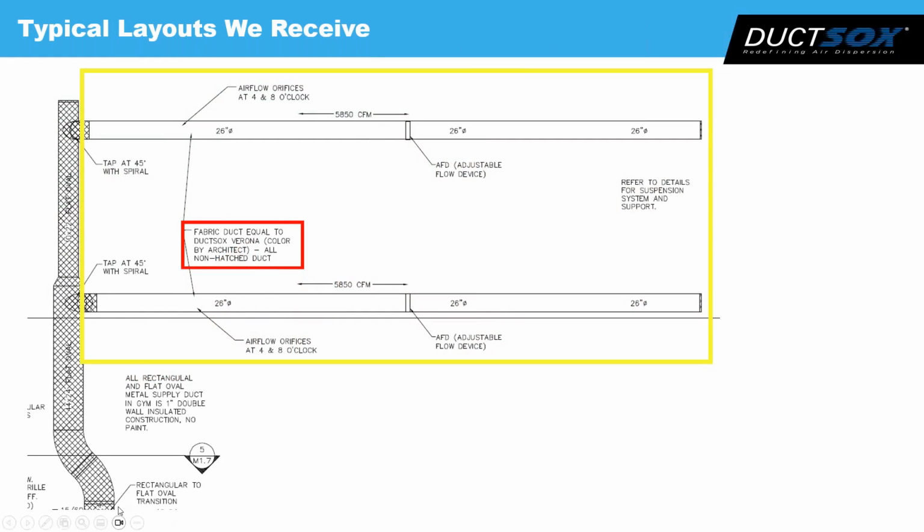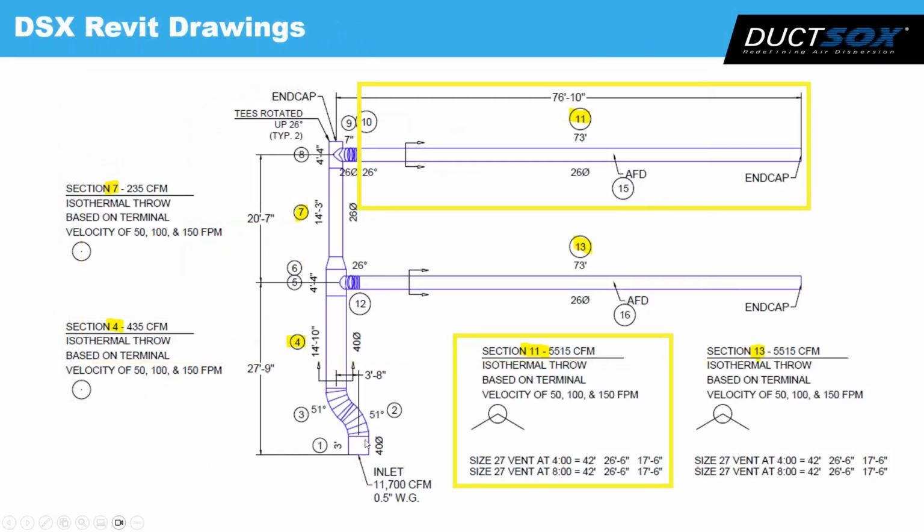On this left side, this main run is a metal flat oval duct. It tapers down to a smaller duct, and then we get into the Ductsox here. We can also go back to Ductsox, and we can provide the entire thing in Ductsox. So this is even Ductsox here. If you want to keep that tapered down look, or if we find that we need to have that tapered down to ensure airflow, we can do that. And we can supply that entire thing instead of having this main run be metal as well. So just something to keep in mind there.